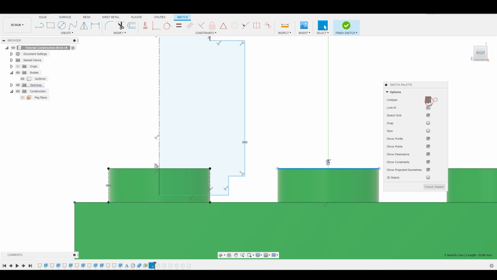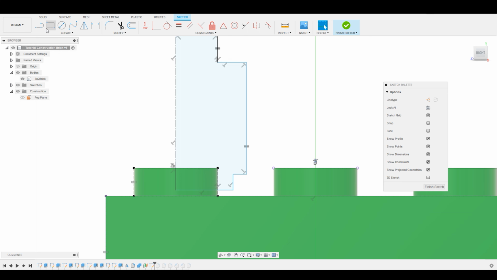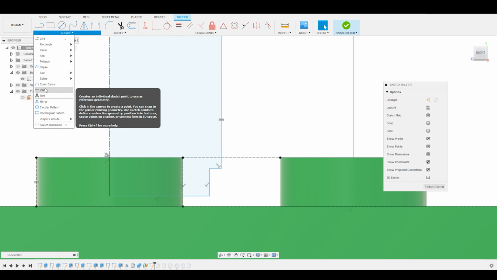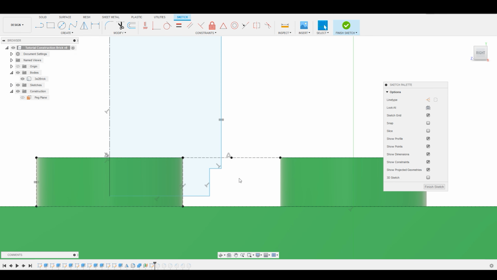Okay, so this will make sense, but I'm going to create a line in between them. All right, drag this out of the way, turn this into construction geometry, create a point at the midpoint. And now I'm just going to dimension this based off of my manufacturing tolerance, which in this case, because this would be a sliding fit, would be 0.5, so half of that would be 0.25 millimeters.